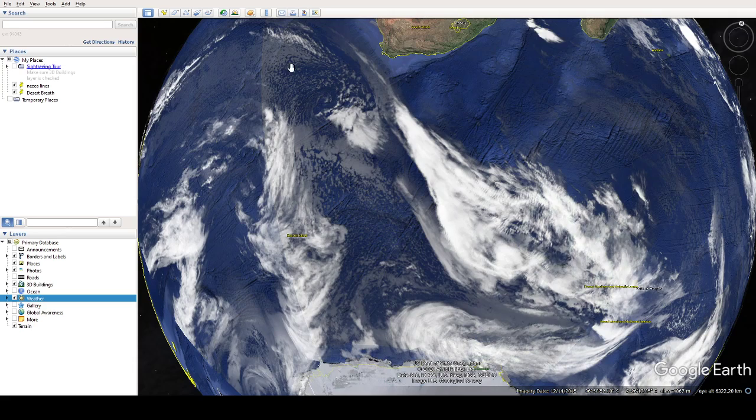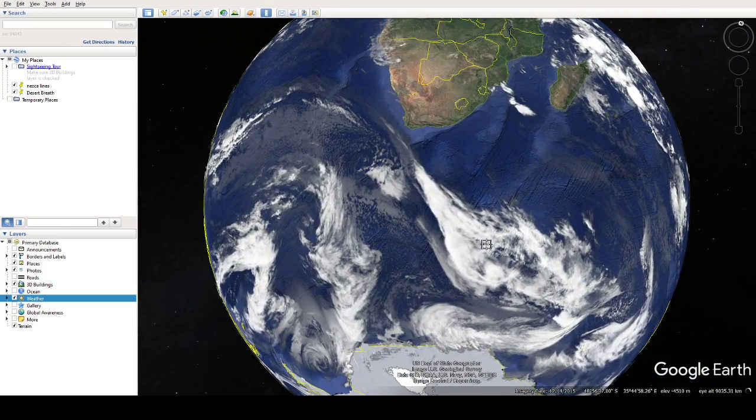So how do we use the measuring tool? Right up here, we've got the ruler with all these buttons. We can click it and just drag it away out of the main area. And now we want to draw a line. You can do a path too if you want to do multiple lines to see how long it takes to get somewhere while taking turns here and there. But we just want a straight line. So we're going to use this, and we're going to make sure it's on kilometers, not miles or anything like that. So kilometers. And let's measure this one cloud here. So I click. You don't have to hold the button in. And you click again. Almost 6,000 kilometers long.